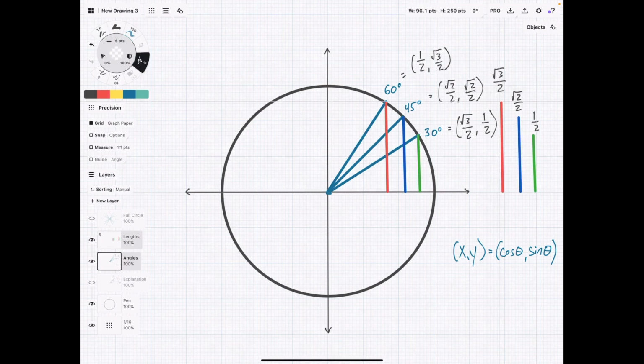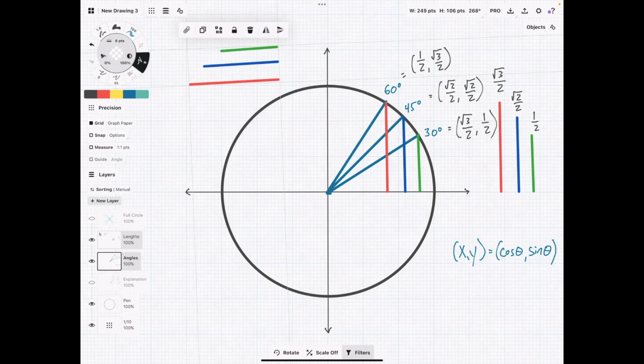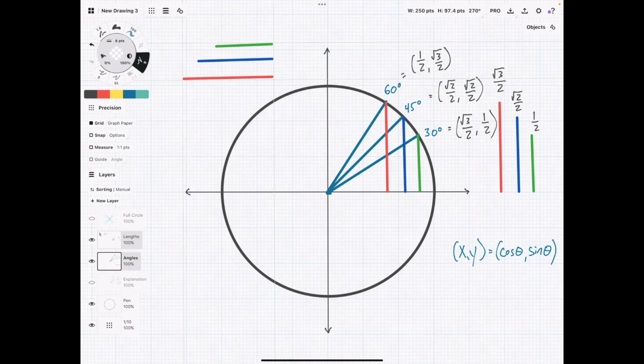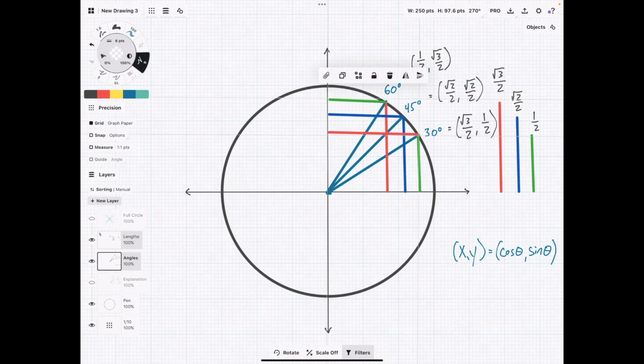So knowing this, actually I'm going to copy that. We can turn this on its side. Let me just make sure I get it right. And then we're going to flip it. And then we're going to line it up here. And then we can start seeing some cool stuff.